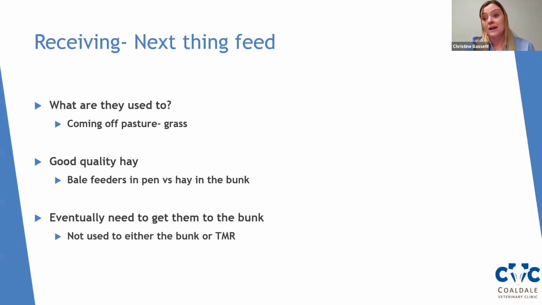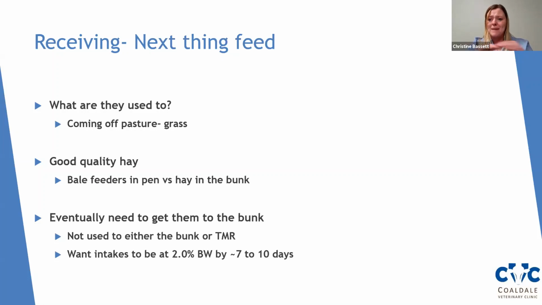Some of those calves have either never seen a bunk before, or they might not have even seen a total mixed ration. And that kind of plays a role with the next slide. But we want to get their intakes up to about 2% of their body weight within 7 to 10 days. The reason we suggest aiming for that 2% of body weight is that, with the general receiving ration, it takes about 2% of their body weight to meet their maintenance requirements so that they're not pulling energy or protein or minerals out of their body to reutilize. So we want to make sure we give them everything they can use.